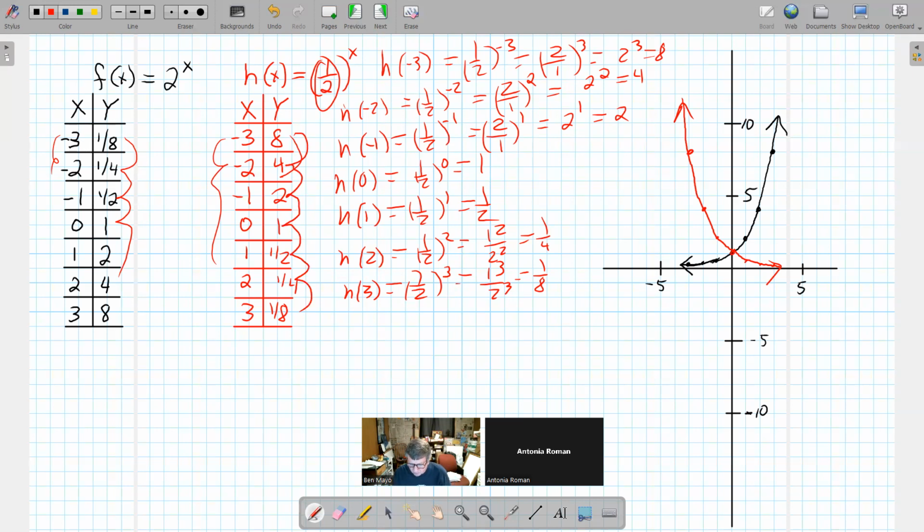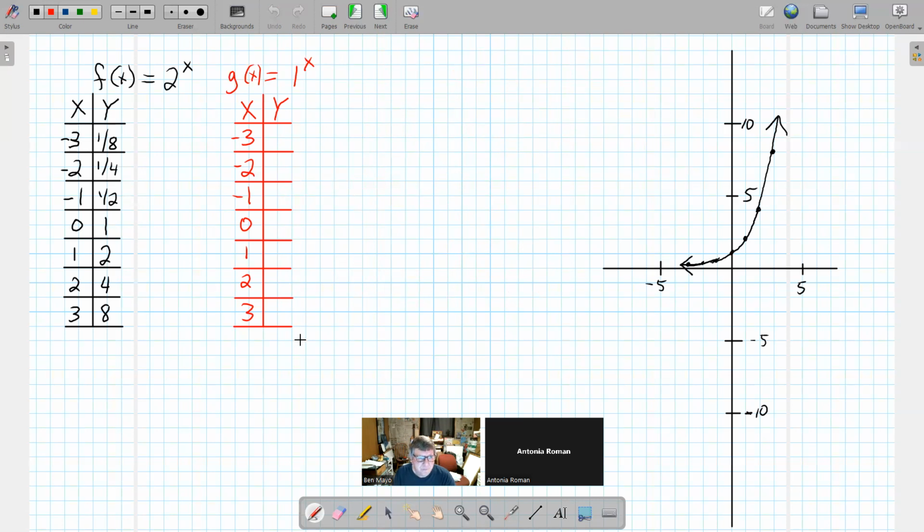Okay? So we still have a domain that's all real numbers. We still have a range that's greater than 0. We still have a y-intercept at 0, 1. We still have no x-intercepts, but we say that the red function here is decreasing over its entire domain. Okay? So when the base is larger than 1, it increases. When the base is smaller than 1, or I should say between 0 and 1, it decreases. Okay with that? Yes. All right, let's go on.